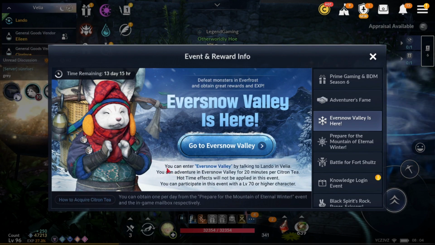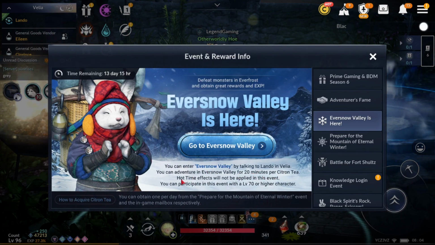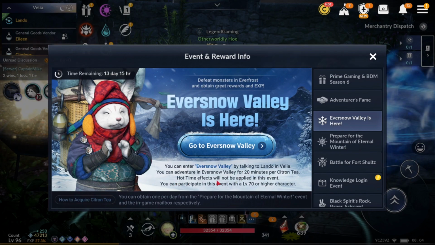So I'm going to read this over. You can enter Eversnow Valley by talking to Lando and Velia. You can adventure in Eversnow Valley for 20 minutes per citron tea. So it's just like the desert and the water. So you'll only be able to get so many per day, and it only gives you 20 minutes per day.